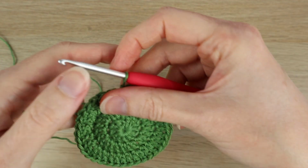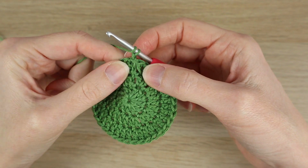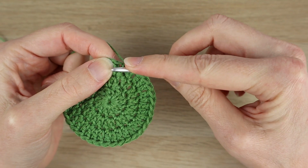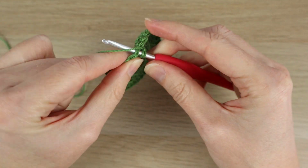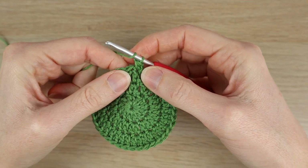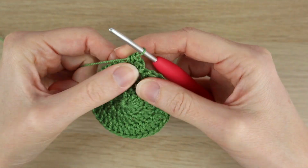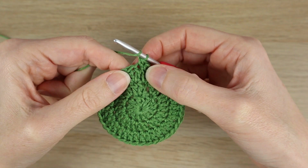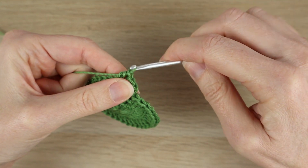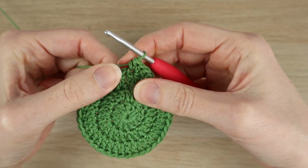But it's the same stitch count, so we're just going to start off with a chain 1, yarn over, do a half double crochet, or half treble in UK terms, and go back into the first stitch you just slip stitched into and work 1 half double crochet. Then 1 half double crochet in the next stitch, and then we do 2 half double crochets in the next stitch, 1 and 2, and just repeat that all the way around.